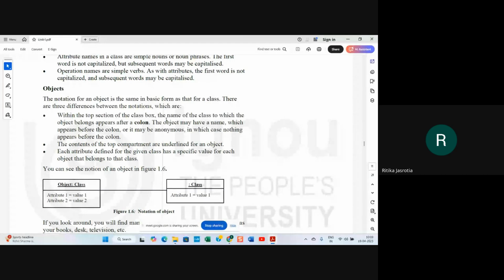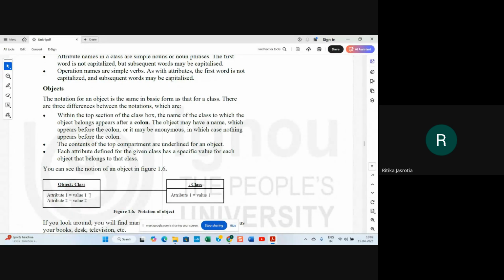Within the top section of the class box, the name of the class to which the object belongs appears after a colon, right? The object may have a name. Like the student name can be student 1. Student 1 colon student, where student is the class name. We can say that, right?